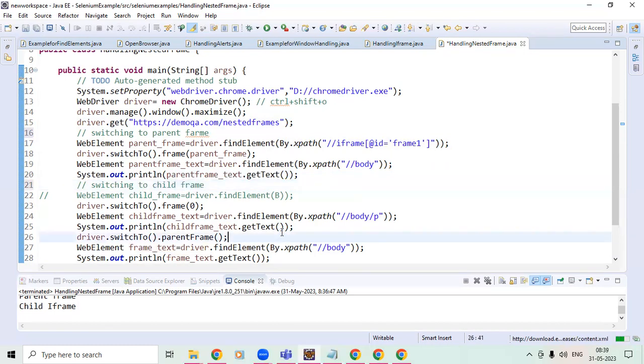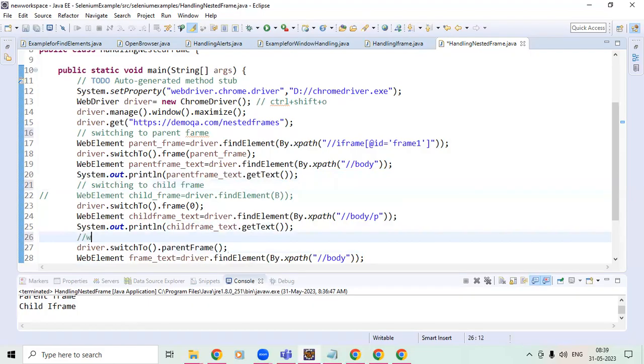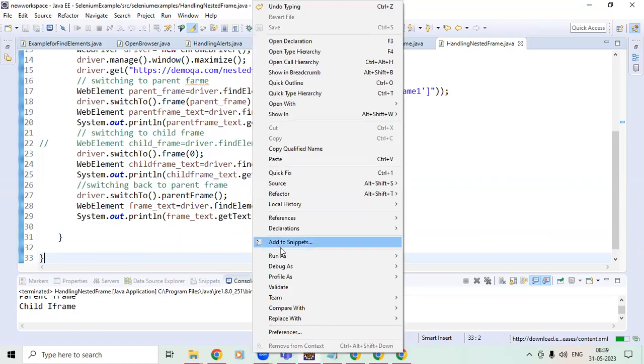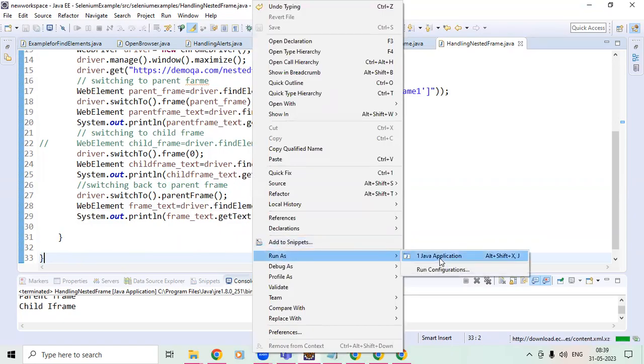And again, what I'm doing here, switching back to parent frame. So let's see. Right click, run as Java application.